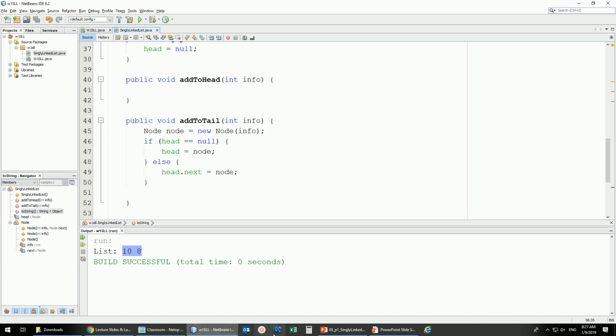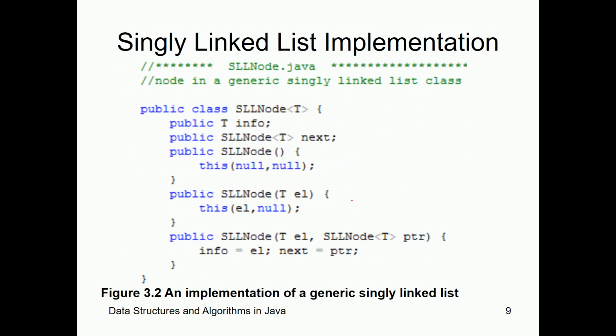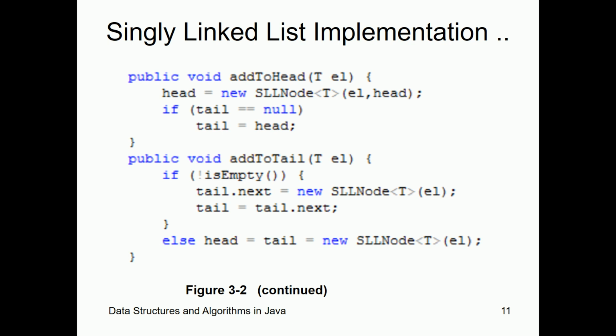Now let's have a look at the code. If I'd like to have a third one, that's why it's interesting to have, for example, add to the tail. This is the add to the tail that we were working on. In this add to the tail, we check if it's empty or not. If it's not empty, add it to the tail. But if it is empty, that means this is the first time. This is what should happen.